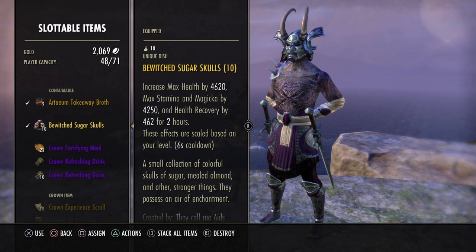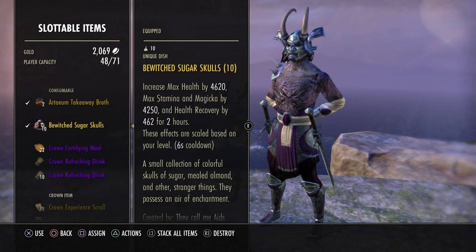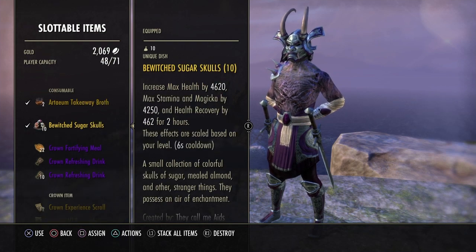I'm running Bewitched Sugar Skulls. I don't even think it needs explaining though. This is the food to go to. If you're not running Bone Pirate, just use this. If you struggle with sustain, you could go Arcanum. You will lose loads of maximum stats though, but you gain stamina recovery. I would rather go one recovery glyph and run Sugar Skulls on top of it.